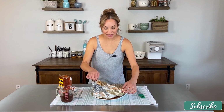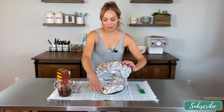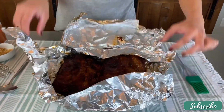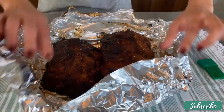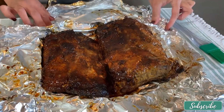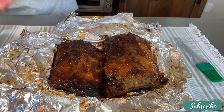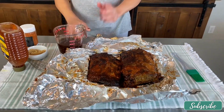It's been 2 hours, and now we have the ribs ready for a marinade. Look at that. They look so good. Sundown is right around the corner, so I gotta get these babies up and going. So right now I'm gonna make the sauce that we're gonna be topping it with.